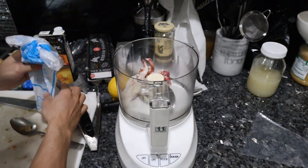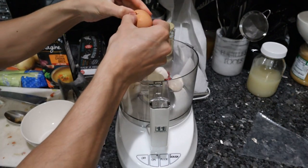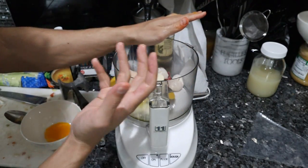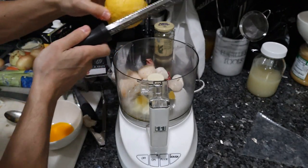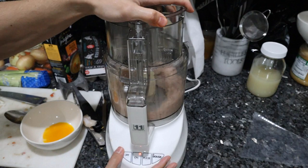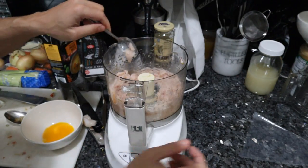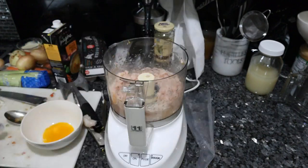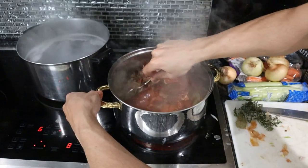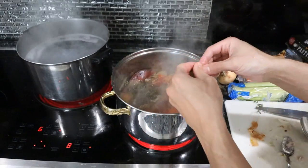In here is the lobster meat. We're going to add equal parts scallop and one egg white. In a quenelle you can normally add cream, but since we're making noodles the cream will make it fall apart. I'm going to add a pinch of salt and grate some lemon zest in here, then blend this up. See how it's kind of staying in one spot — that means we formed an emulsion. It's sticking to itself, which is what we want. We're going to take this and put it in a pastry bag. The wine has reduced all the way, so now I'm going to add two cups of chicken stock. Really scrape up the flavor from the bottom of the pot. After you add the chicken broth, add your aromatics — thyme and bay leaf.